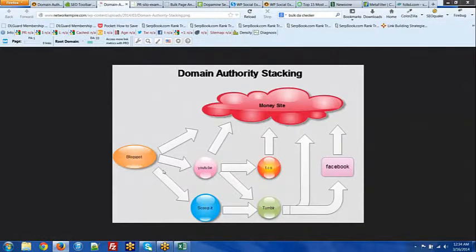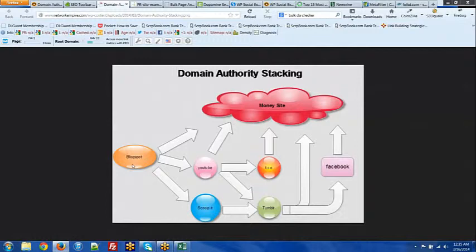So when you're putting these together, you also have to realize the quality of a link. What carries the most weight through links? Is it a footer link? It's not a footer link. That's the lowest quality link that you can get, and in most cases can get you in trouble.